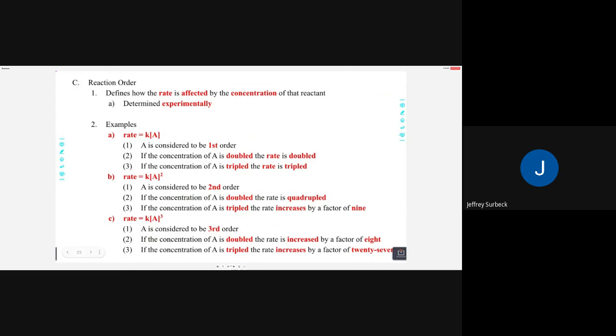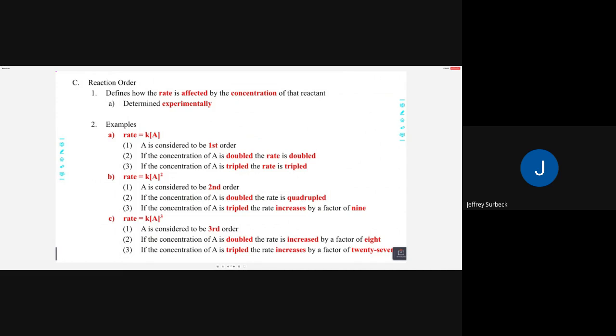All right, so now we get to reaction orders. Number one, chemical reactions typically are going to involve 2, 3, maybe even more reactants. And so what we're going to do is, from actual mathematical data, find the reactant order. What that does is it tells us if we do something to the concentration, what's going to happen to our rate. So we have 3 scenarios. We can have more, and we can also have something called a 0th order, which we don't talk a whole lot about in this class, but we have reactant orders 1, 2, and 3 in our examples.